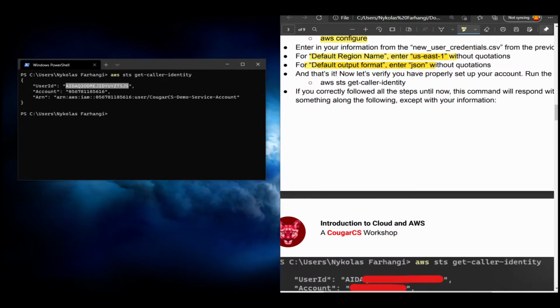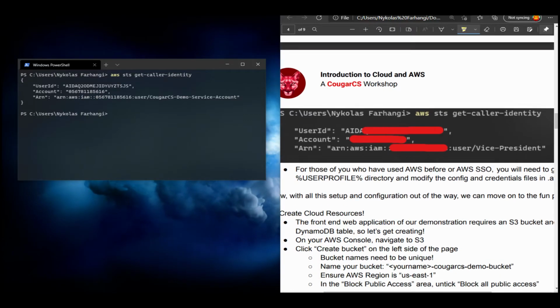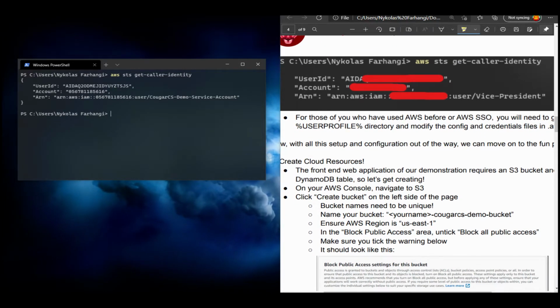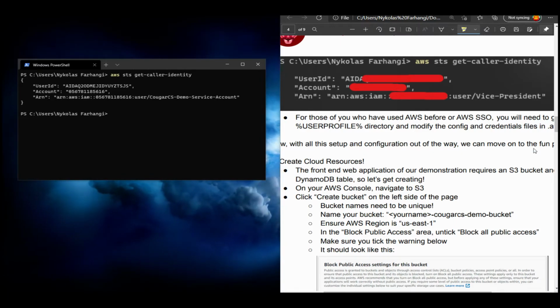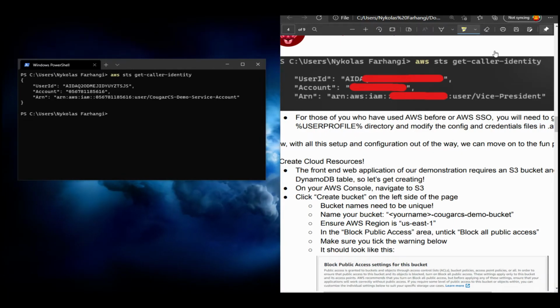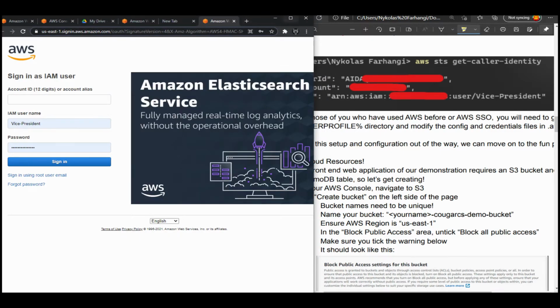Okay, so moving on. At this point, you have your CLI properly configured. Great job. Now we have this point of access with AWS. Let us go ahead and start creating some cloud resources. Let me sign into my account. I accidentally signed out. For those of you wanting to see how to sign in as an IAM user, here we go. I'm going to do it right now.